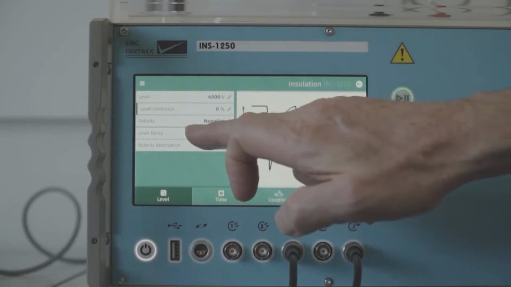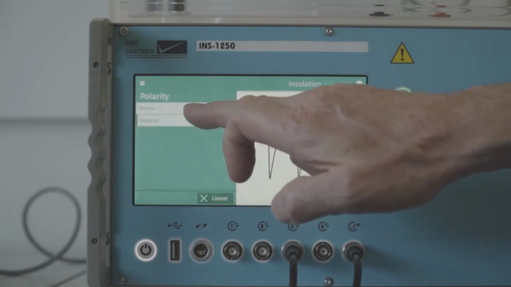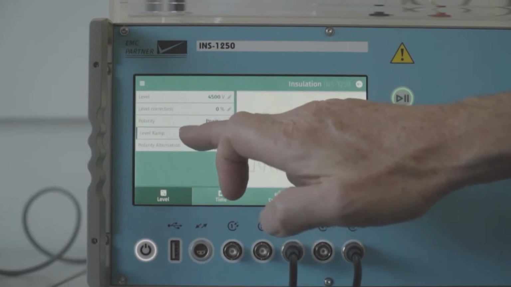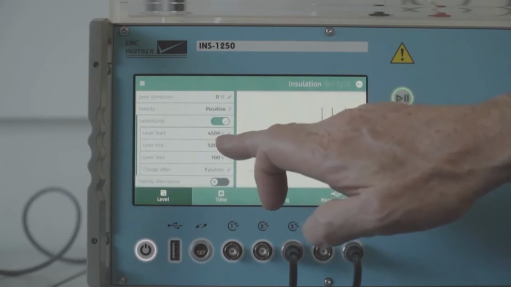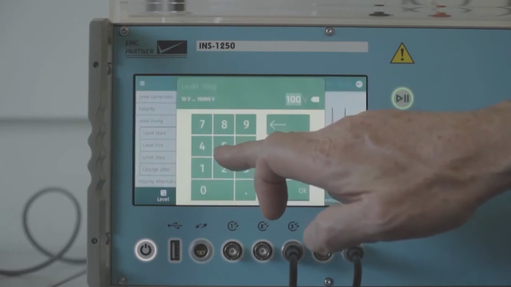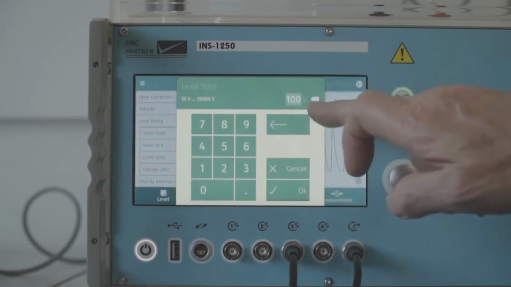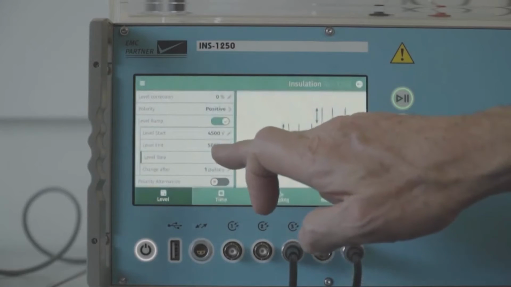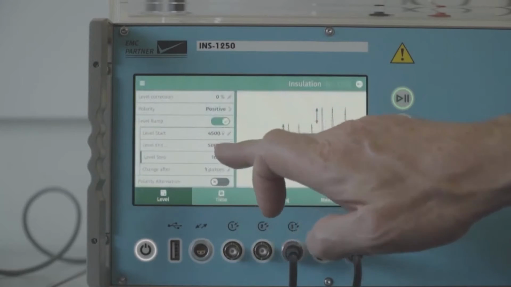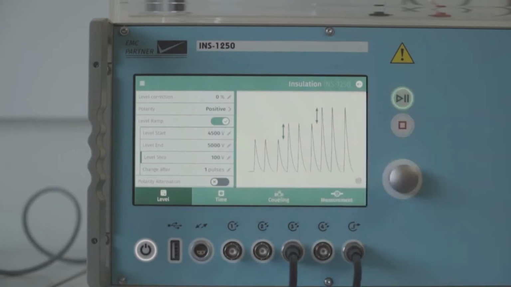We can program a level ramp, taking back positive polarity, so that we can start at a low level, increase the voltage in different steps, in this case 100 volts, up to a final level where it will then stop and continue to pulse at that level.